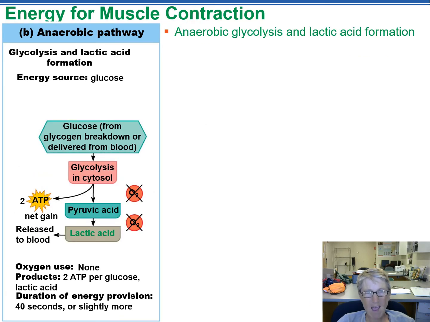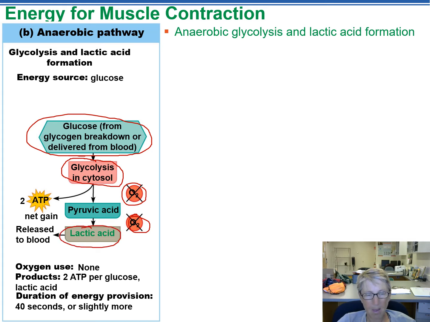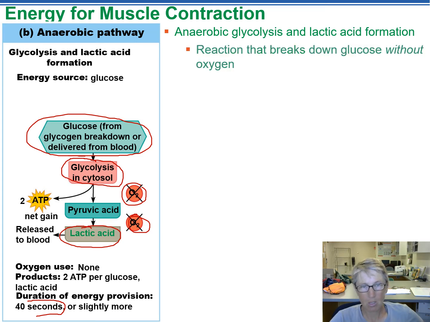Okay. Anaerobic glycolysis. So in this cartoon, we've talked about this. Here's glucose. So you eat some bread, get the glucose molecule, C6H12O6. And through a bunch of biochemistry that we're not going to go into, that C6H12O6 gets partially broken down into pyruvic acid. And then because there's no oxygen present, pyruvic acid is converted to lactic acid. And then the lactic acid is released into the blood, and that's where you feel the burn when you're exercising at a high level. So you can do this for about 40 seconds of intense energy production needed for a workout.